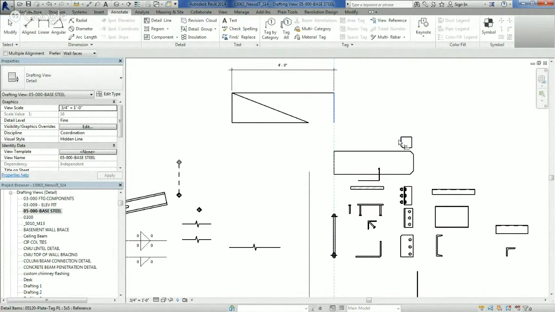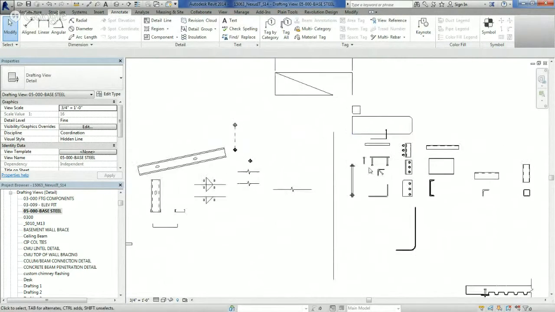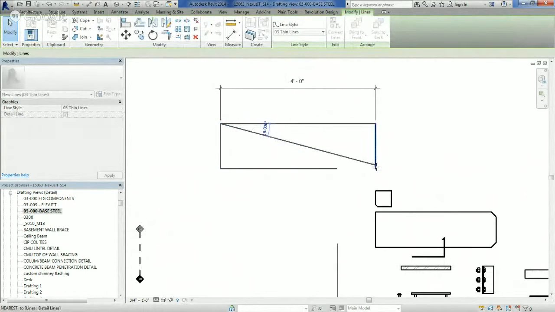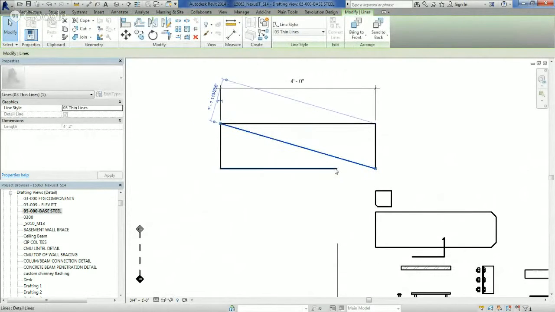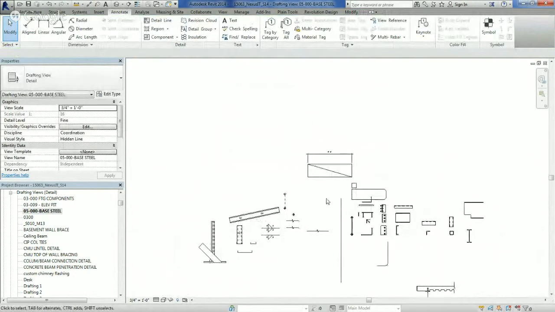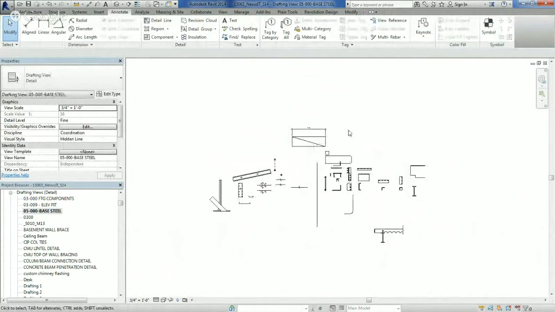AA, align. So you can see, if you get good at using the keyboard shortcuts, then that's going to save you a bunch of time too. Now, we've already kind of seen how cumbersome it is to use the standard Revit method.